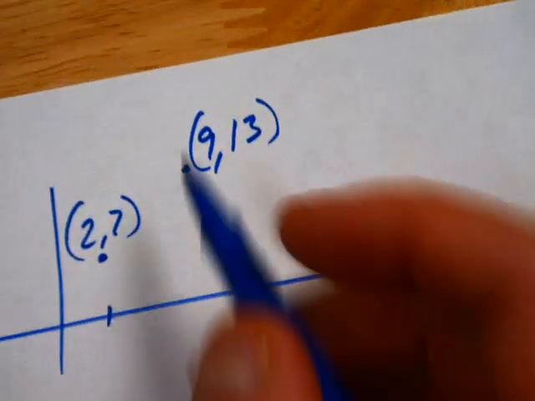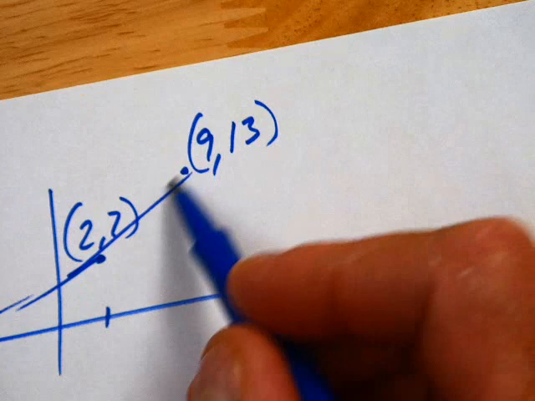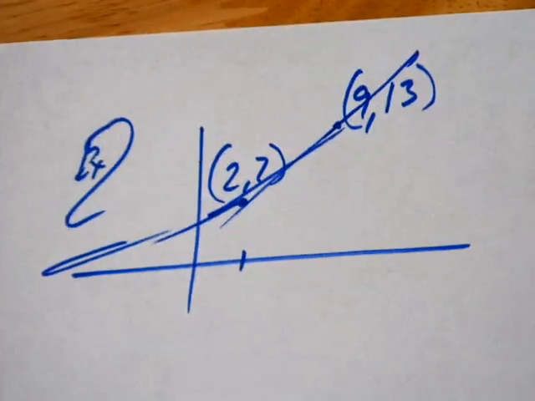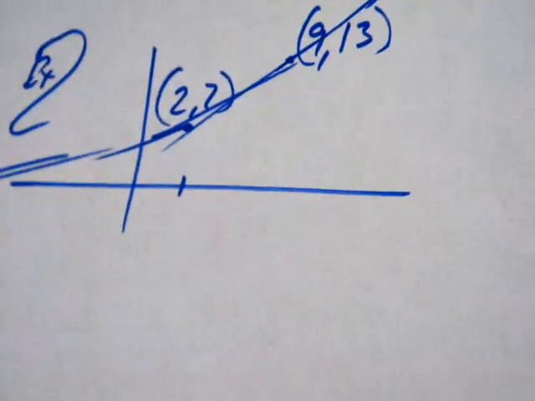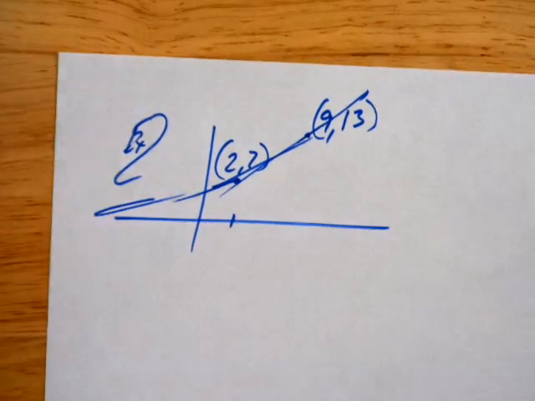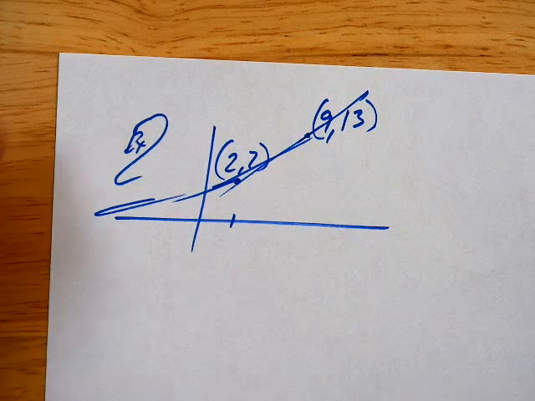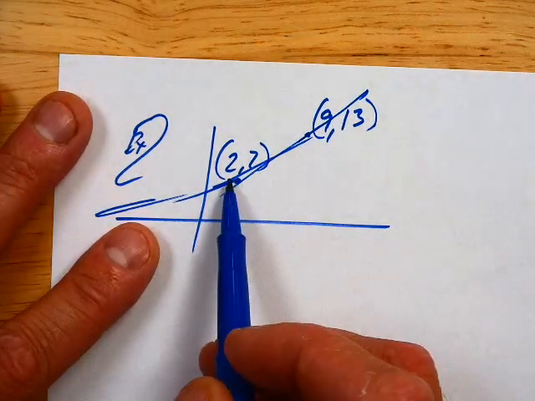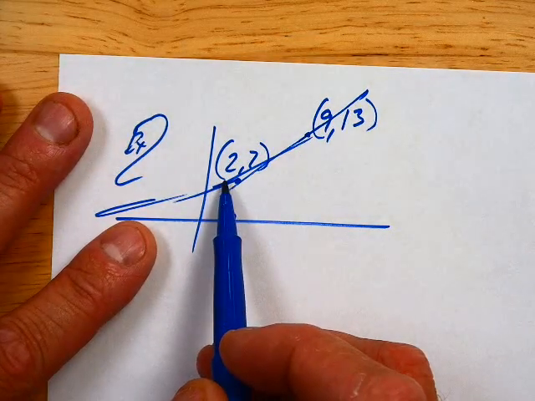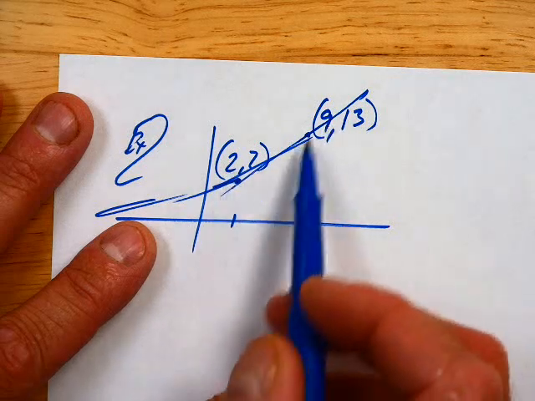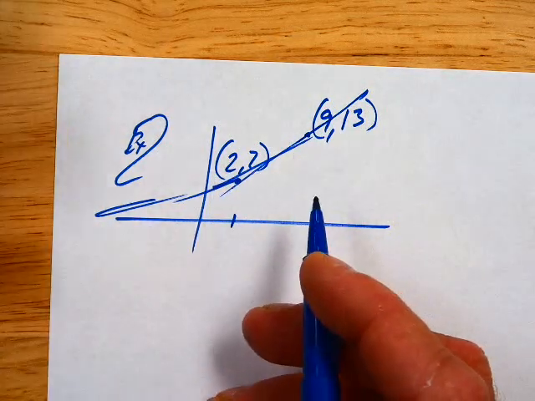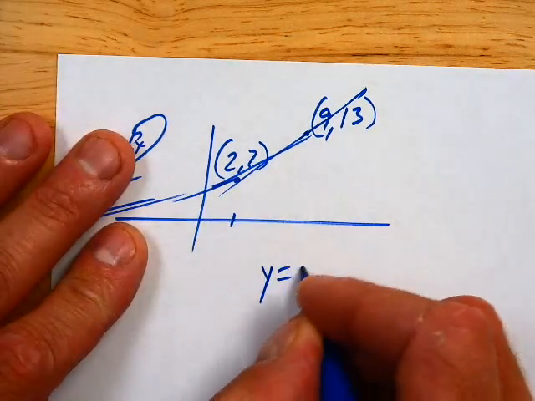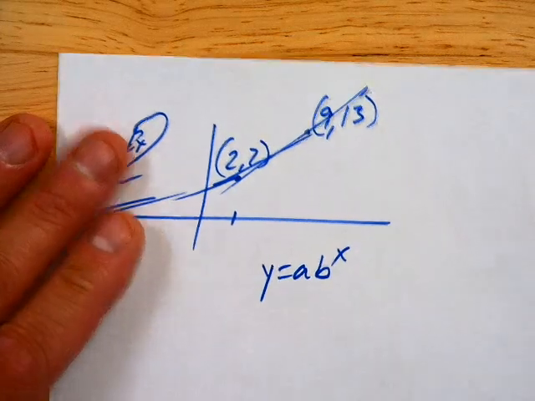In this one, I'm just telling you that we've got an exponential growth function in some way, shape, or form. So how would we deal with something like this? Well, I can't just say 2 is my starting point and I'm working and doing something for 7 years. I don't have any choice but to use my exponential function model.